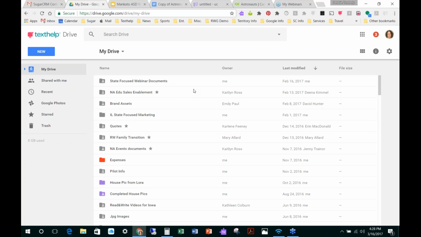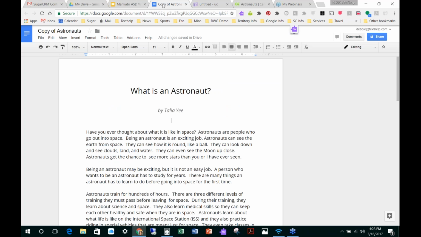And so right now you're looking at my Google Drive, and we're going to look at three toolbars that are all part of the same extension. This is not three different extensions. They all work together. But Read and Write currently doesn't support every single file format that G Suite has available. So the first toolbar we're going to look at is the tools inside of Google Docs. Then we're going to look at the tools inside of web pages, and then we're going to wrap up looking at the tools inside of PDF files.